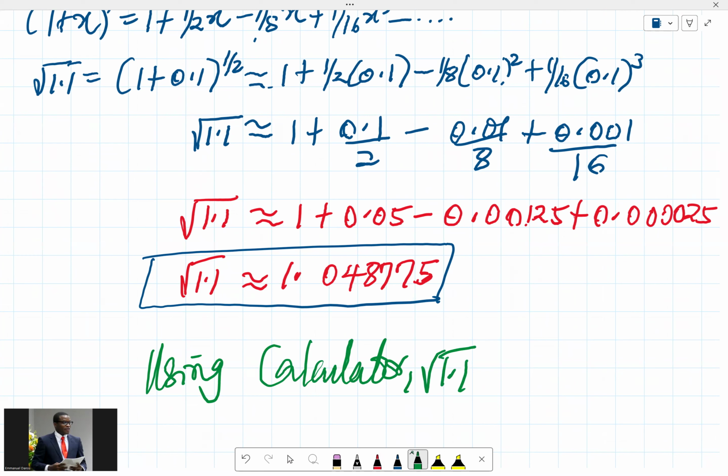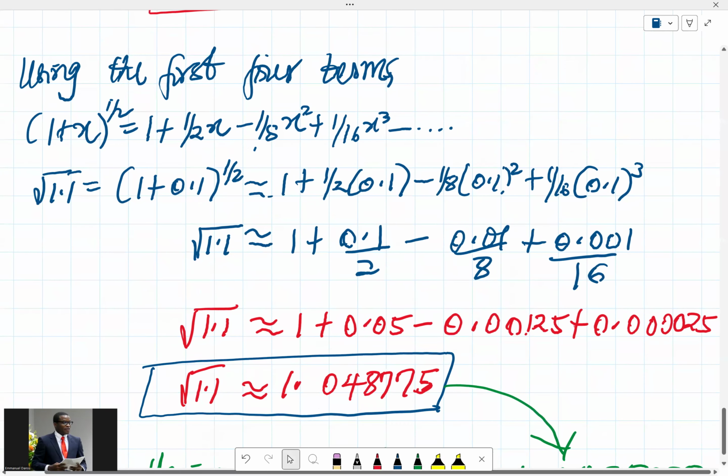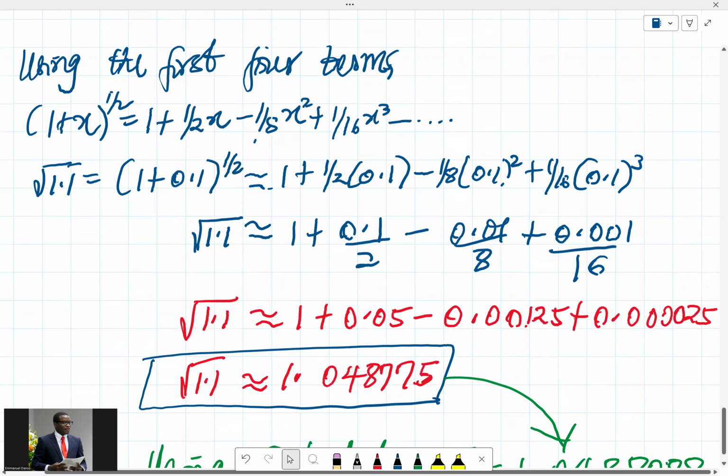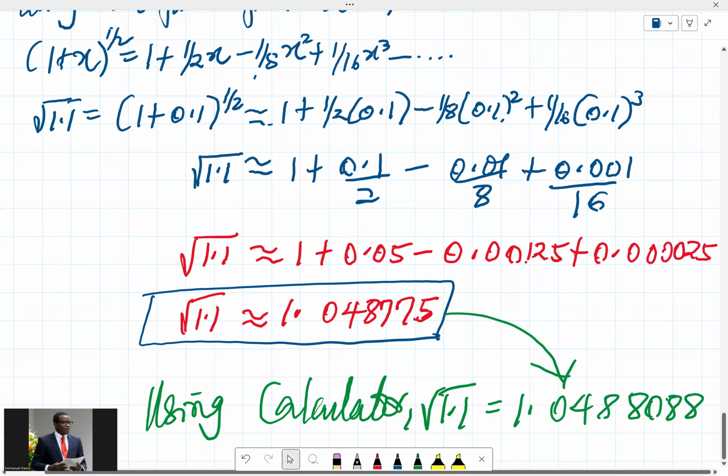Square root of 1.1 using calculator is actually 1.0488. If we take it to 6 decimal places, 1.0488088. So you can see it's somewhat close, but I mean, it's a good estimation. At least it is correct to like two or three decimal places. So not a bad idea. So the more accurate you want your estimation to be, the more terms you need for the expansion. So let me do the fractional part in the next video. No, sorry, this is the fractional part. I'll do the negative part in the next video.